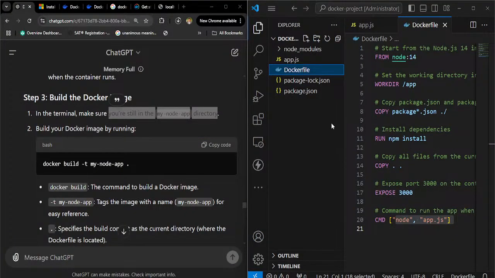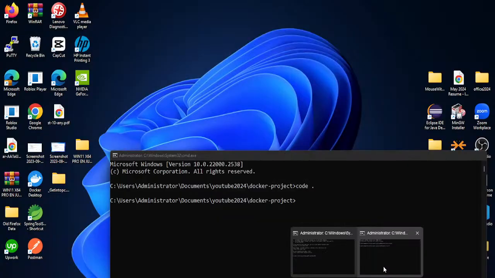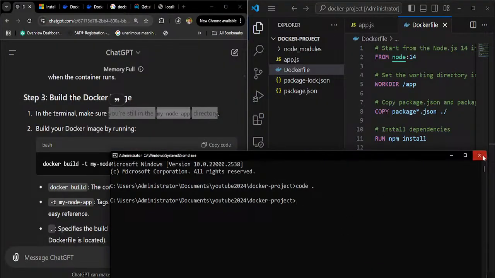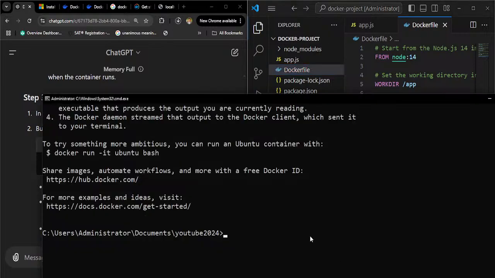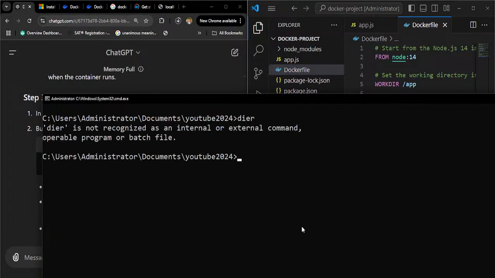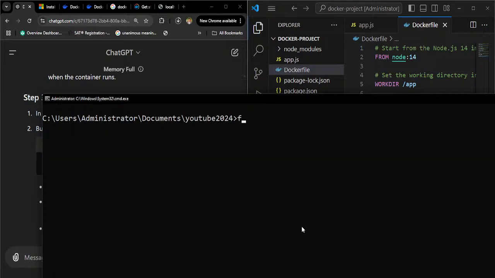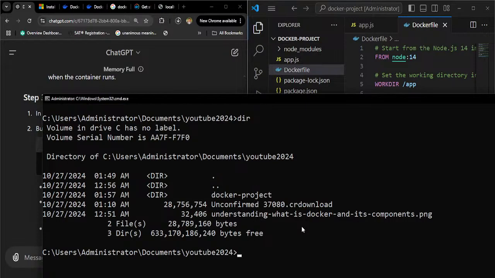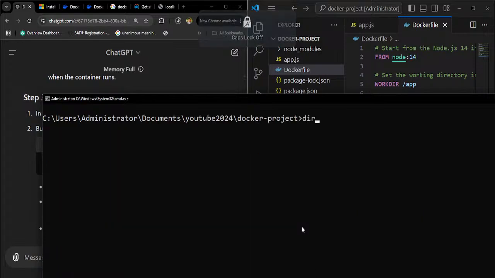So what we say is, go to this command. One second. So if I go here, cross this one out, and go here. So I go dir, Docker project. So cd Docker project.